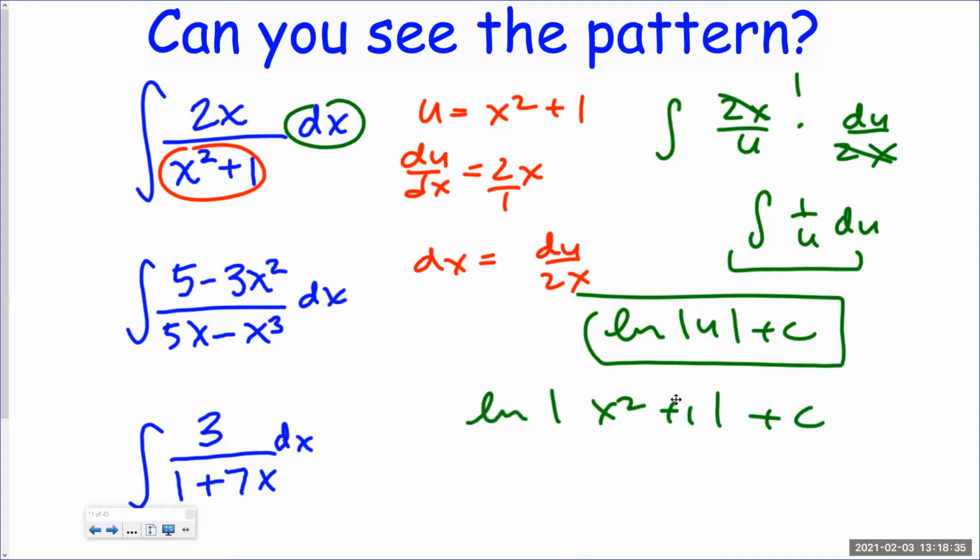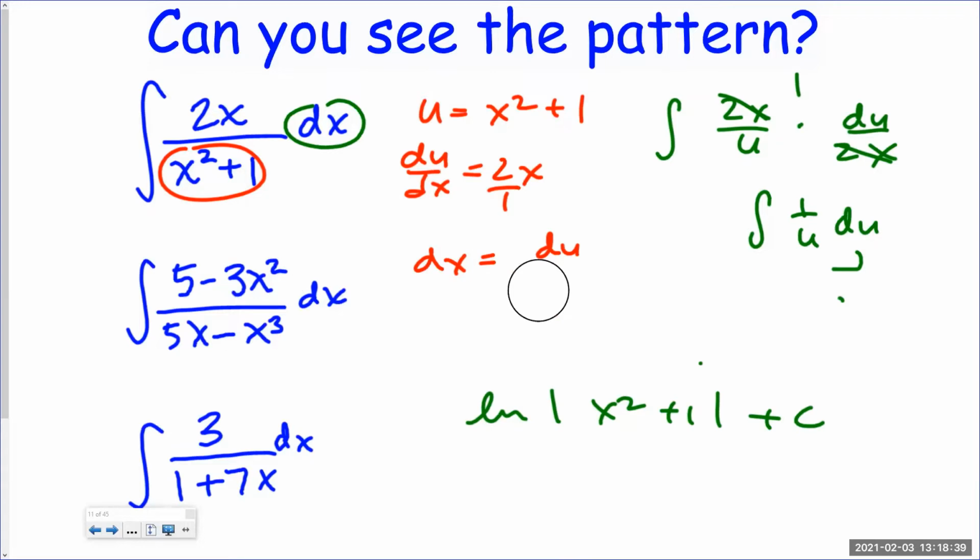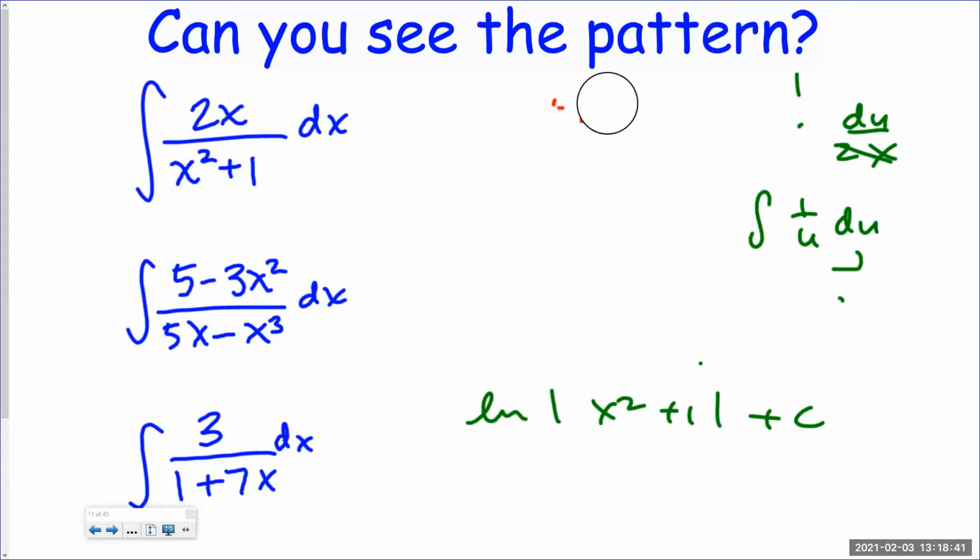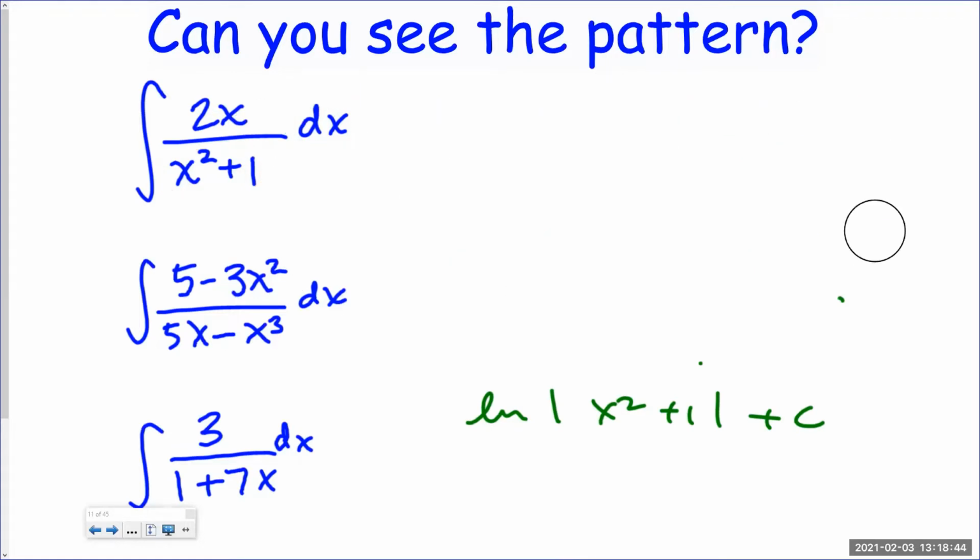Okay, you should have this on your paper. That's the answer, right? I'm going to erase this. You guys have that on your paper. I'm going to show you a shortcut. Now, this is a shortcut for the ln of u, what we've been doing, okay? But you got to be careful. Like with all shortcuts, you got to meet the qualifications, right, before you do the shortcut. So the shortcut goes like this. And what's going to happen is you're going to do this without meeting the qualifications, okay? And that's when we get in trouble.